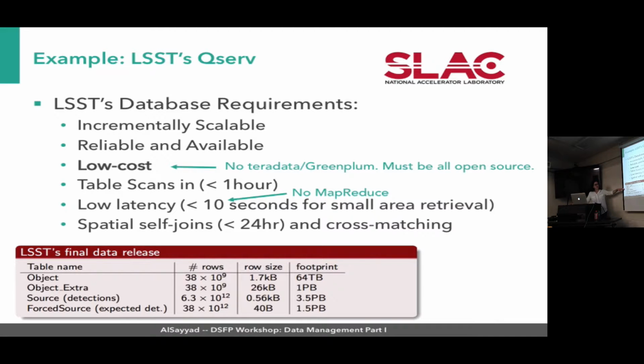So we're going to have tables that are 10^9 to 10^12 rows. If we want to take one of these tables and spatially match it to itself, that is, find all the objects that are, you can think of it as finding all the different observations of the same object, so duplicates, but based on their position, this would take naively n squared operations. So you're talking about 10^20 operations. So this needs to be optimized.